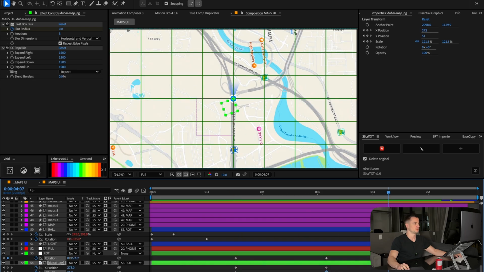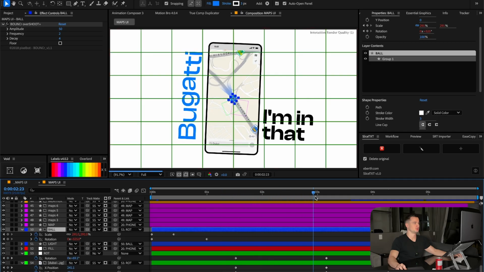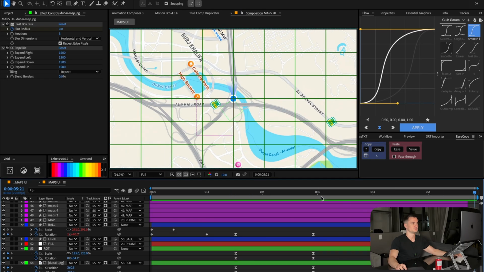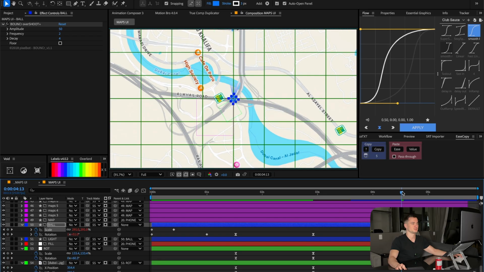This, and then we want to change the rotation to here. I'm gonna change the rotation of the ball here. At this point, make sure it always looks forward. All right, that's perfect. Now I also want a little bit of scale, so it scales up in the end.